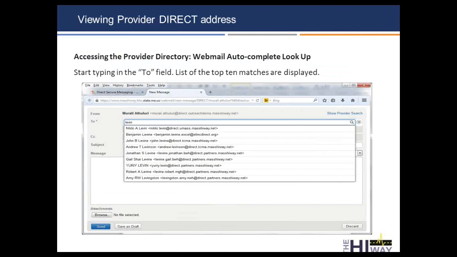Here is an example of how you look up a direct address when you are trying to send a new message to any of the existing HIway participants.